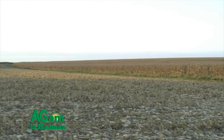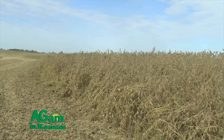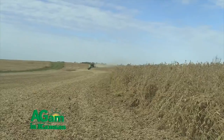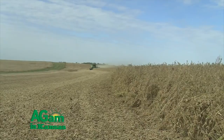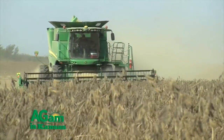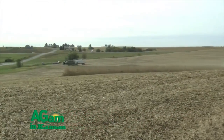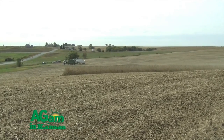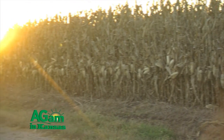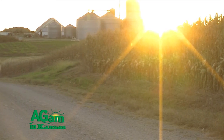Sure. Go ahead and talk about how your soybeans fit into the rotation here. Well, soybeans are a very valuable crop, but to us, the soybeans are a rotation crop. And this year, the soybeans are really yielding good, but we've had some of this land in corn for as many as 5 to 8 years at a time, some people longer than that. As you go east of here, you have more rolling land and more slopes, you need to have more corn. And the longer you put corn out there, the better your soybeans will be, because the corn just builds up the organic matter, builds up the soil.